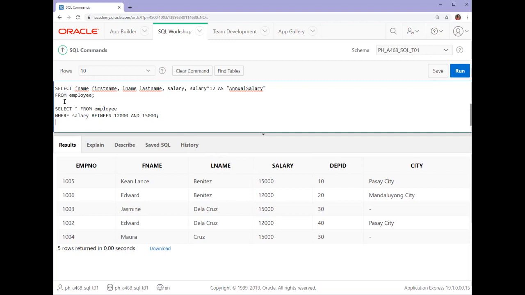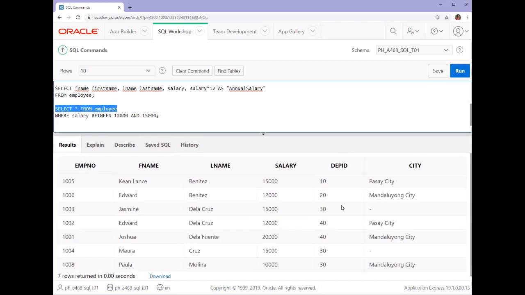So how about if I want to display employees with two conditions? For example, the salary should be greater than or equal to 15,000, with department ID equals to 30. So let us check first the employees.